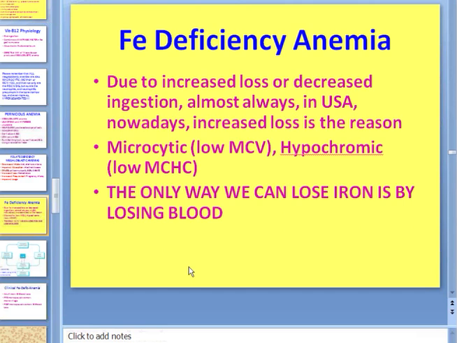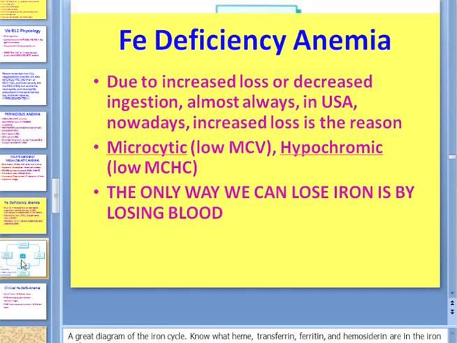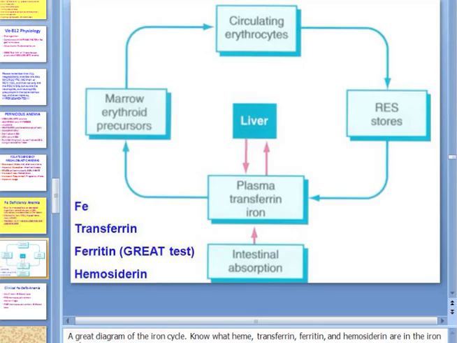Now, we're going to go a little bit into iron kinetics, and I want you to understand something about iron here. I made this as the most simple, understandable diagram possible. Iron is completely recycled. Your iron is carried in the heme of your circulating erythrocytes. When they get older, they go to the spleen to die. It's then taken up as hemosiderin. So you have this kinetic balance between your regular iron in the heme, your hemosiderin, and the hemosiderin that's stored in the liver. The liver makes a protein called transferrin, which binds the iron to feed into the marrow, back into the heme. So this is a constant cycle, isn't it?